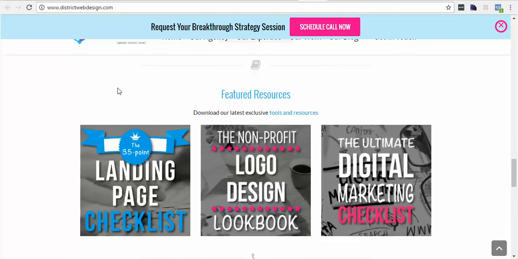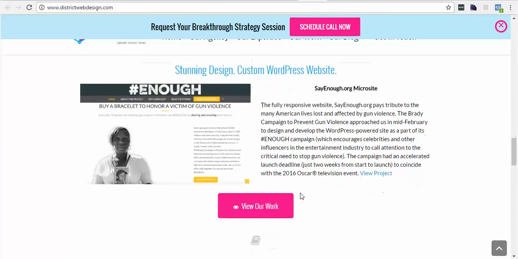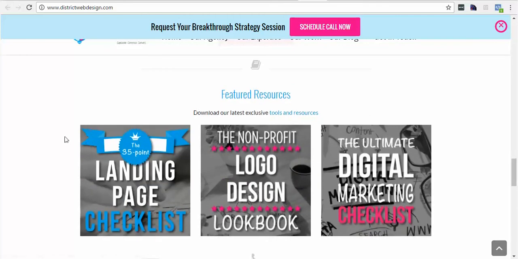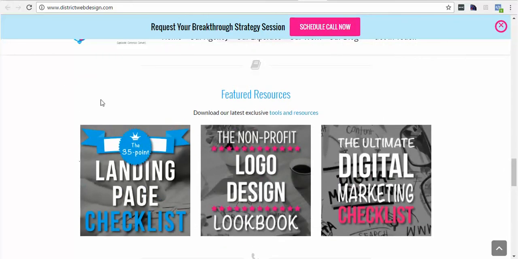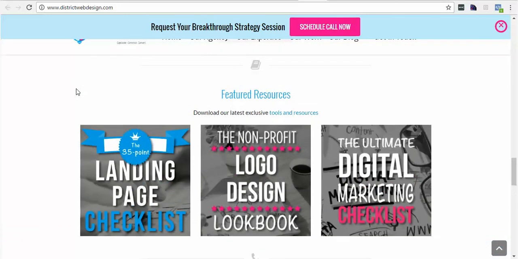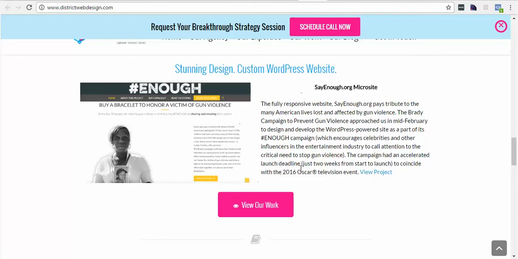This is actually okay, because at this point, if someone has gone through all of this different information, they've seen what you have to offer, and they're not interested in scheduling a call with you, then at the bottom of the page it can make some sense to give them other offers to opt in and save the contact. However, I might move this down, because this section links to the portfolio and not to your strategy session.